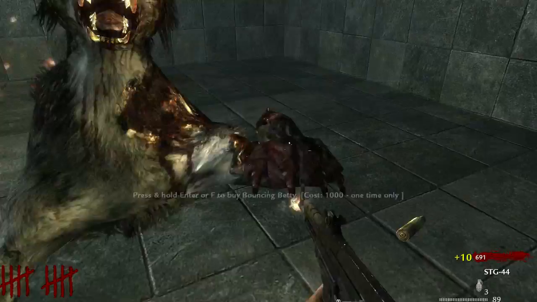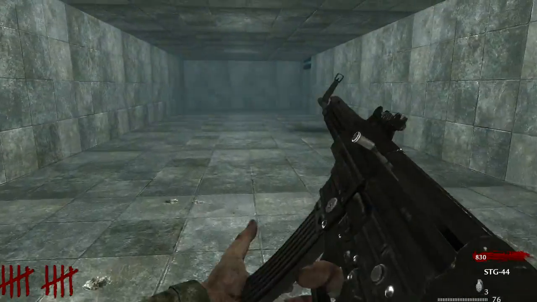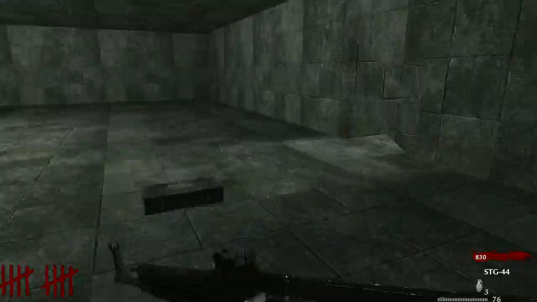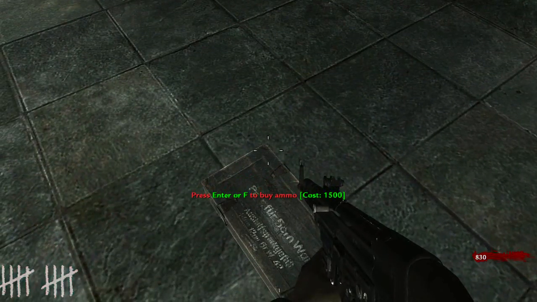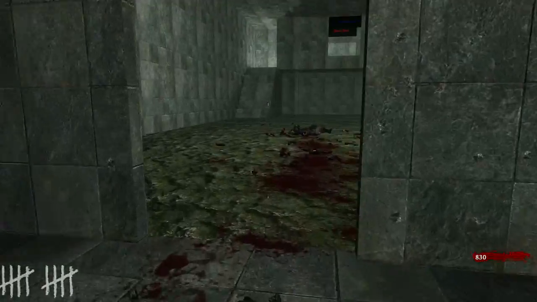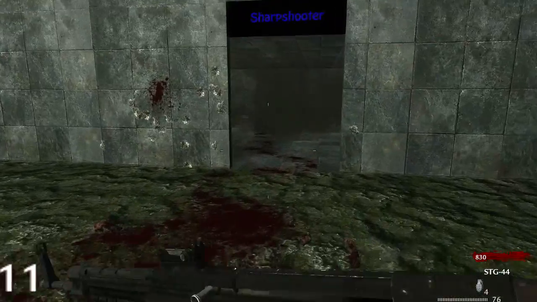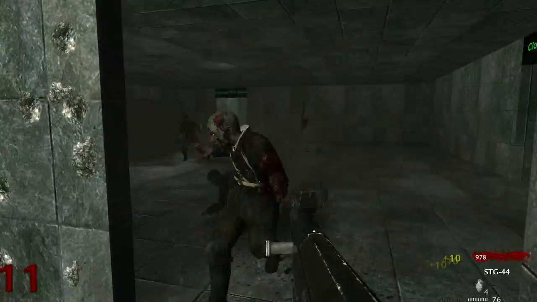Okay, and see, we got Bouncing Betties and stealth grenades, which are both explosive things. So, yeah. Oh, what's this? Buy ammo for 1,500. Okay, so we can buy ammo. And yeah, there's another piece of the wall missing. So I guess later on we will open up the rest of the wall. And then we'll see what else we gotta do.